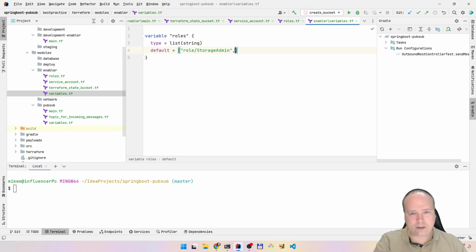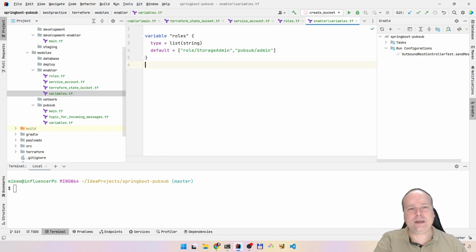Maybe you need some permissions if you need to play around with topics and create topics, and of course you should try not to choose the admin roles. Of course, you need to have the least amount of roles that you actually need, for security reasons. So you would set up roles like this, and you will set up your variables right here.